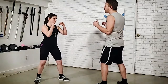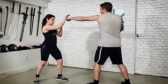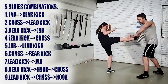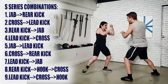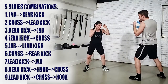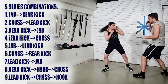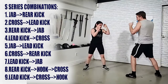So, I call out one, and Abra goes, jab, rear kick. And then I go, jab, rear kick. Let's just do exchange. Okay. So one. Jab. Rear kick. Jab. Rear kick. Two. Cross. Lead kick. Cross. Lead kick. Three. Rear kick. Jab. Rear kick. Jab. Four. Lead kick. Cross. Lead kick. Cross.